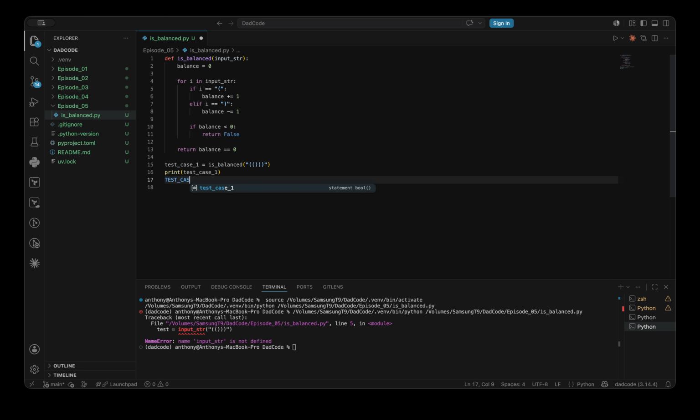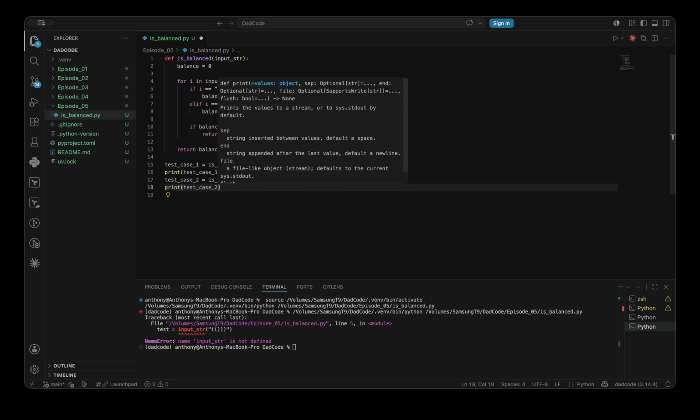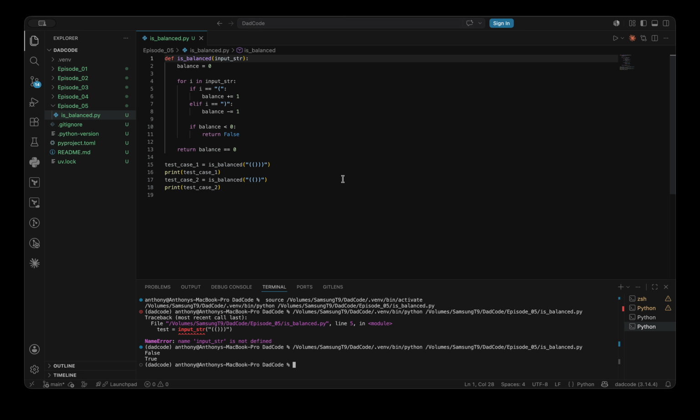And then we'll do test case 2, which equals isBalanced, and this one we'll just make balanced. Then print test case 2. Okay, let's see what happens. Nice. So we got false and we got true.